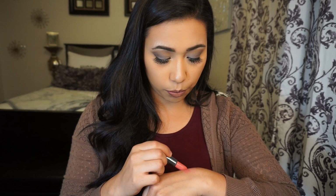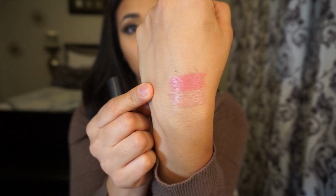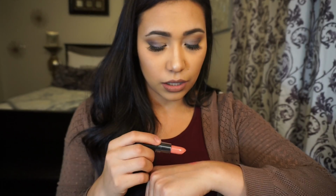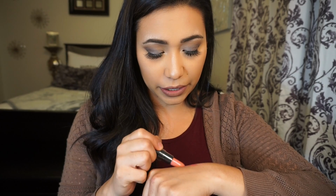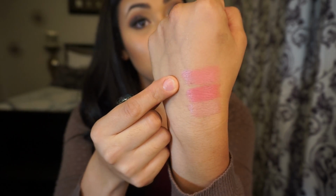The next color that I'm going to be swatching is number 84. This is more of a pinky nude. This one is pretty. Actually, you know what? You see how deceiving they are? This looks like it'd be super matte, and it's coming on more like a sheen, but it is also very pretty. That was number 84. Number 86, also pink. I got a lot of pinks, but I tried to get different tone pinks. So that one's more of a deep nude pink, whereas this one's more of a pinky pink.